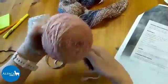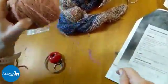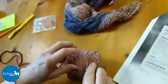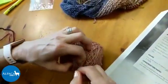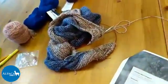And this is a really good way to quickly check your gauge for the Odyssey shawl, so that you make sure that you don't run out of yarn before you run out of pattern that you're supposed to be knitting, right? You would hate to get all the way to the lace section and not have enough yarn to finish the beautiful lace pattern, or maybe not be able to finish your bind off, right? So that is how you check gauge on that.